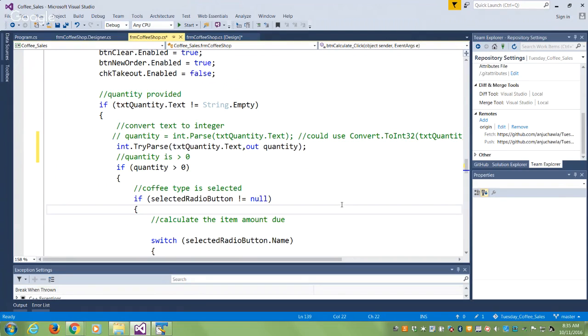So this is another way of doing it. I'm saying try to parse, change the text into an int. So therefore it is int.try parse. Instead of assigning it to a variable, you name the variable right in the argument list. Now, why don't I prefer it? Again, it's my personal preference. It just returns a Boolean value. So if it is successful, it will return a true. If it is unsuccessful, it will return a false.